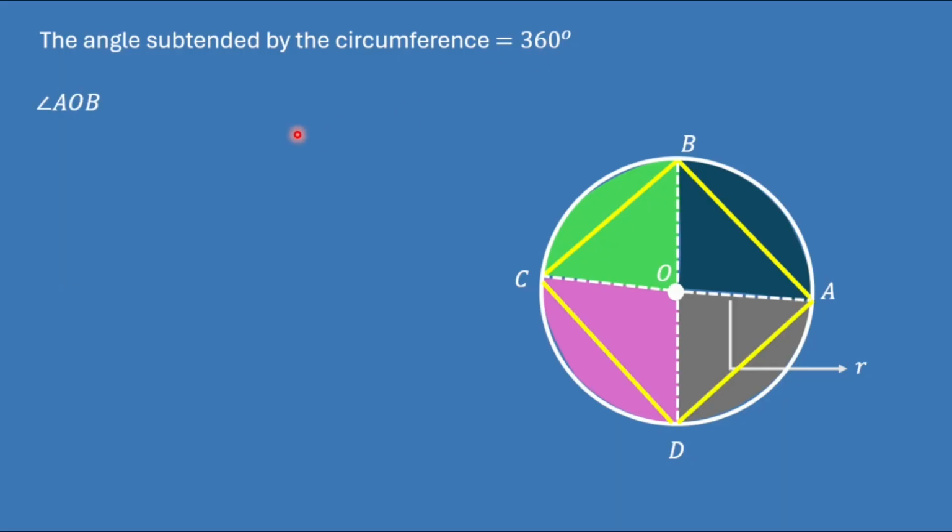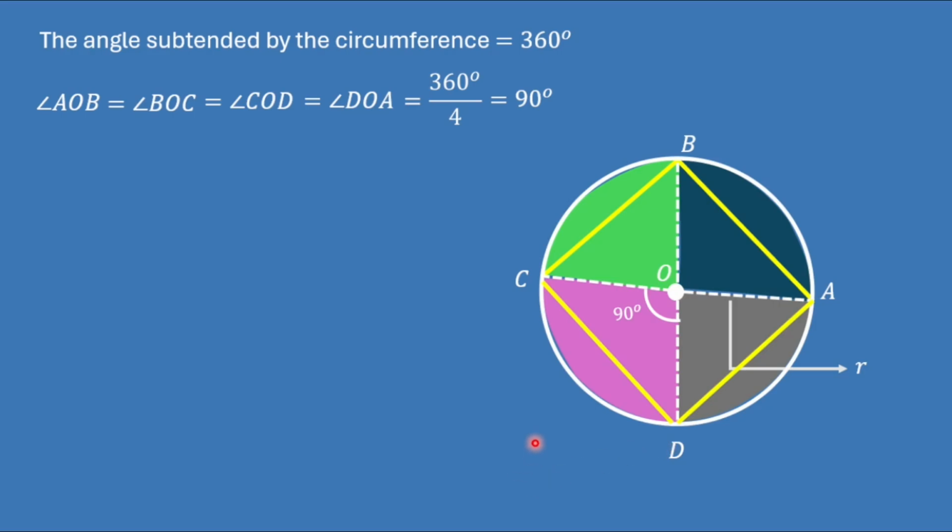That is, I can write that angle AOB equals angle BOC equals angle COD equals angle DOA, and each of them is 1/4 of 360 degrees, and 1/4 of 360 degrees is 90 degrees. So that means that the angle subtended at the center by each sector is 90 degrees, and I can note that over here. So the angle of this sector is 90, and every one is 90 degrees.